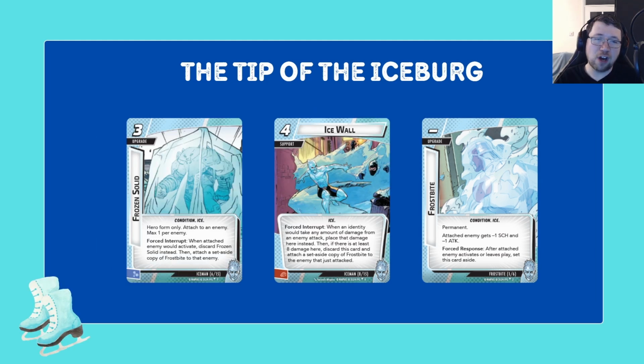So next up, we have kind of the more defensive options. We have Frozen Solid, which is kind of his version of Webbed Up. It's a free cost upgrade. I think we all kind of expected something that was going to freeze an enemy very directly. Hero form only, attached to an enemy.